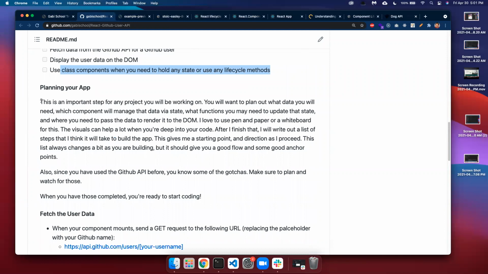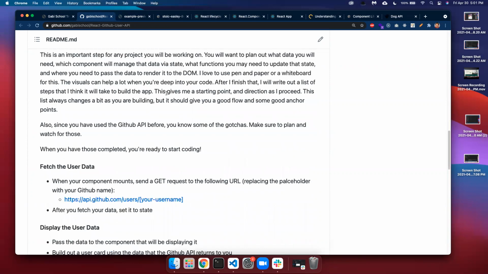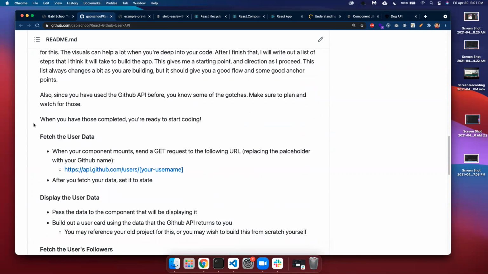Planning is important. Also, you can use the same HTML and CSS that you used for the previous one, so if you could go find that, that would be fine. You could convert the HTML to JSX. Hopefully you guys can do that for now.